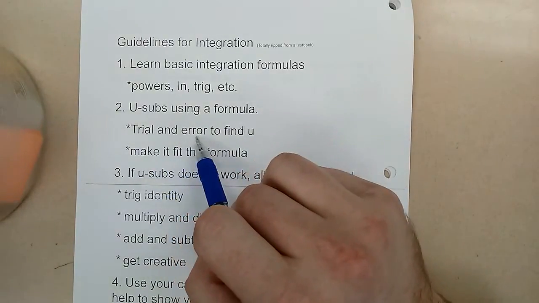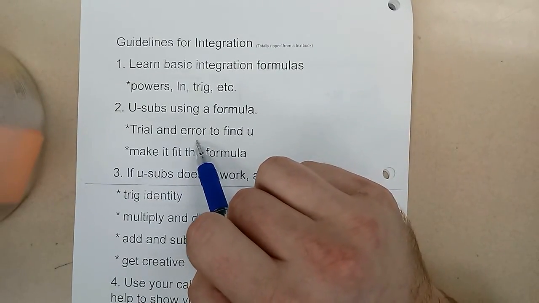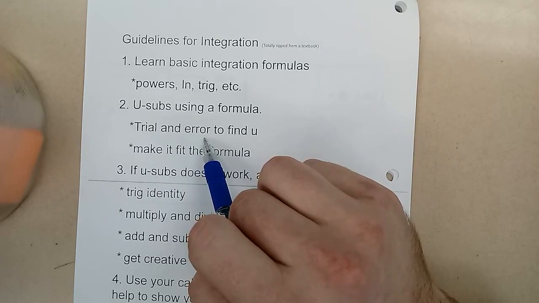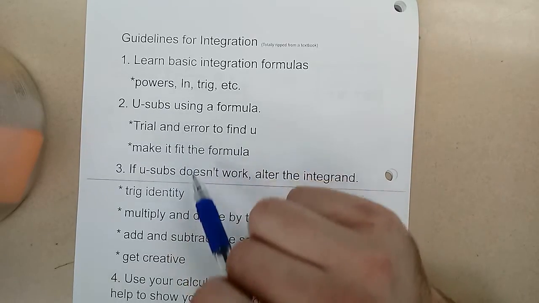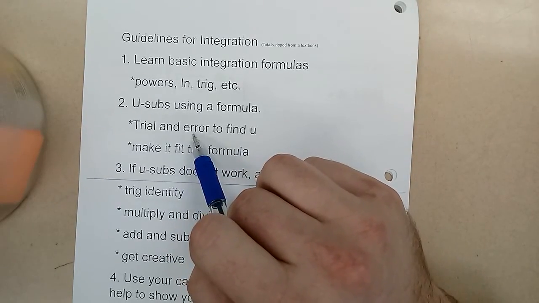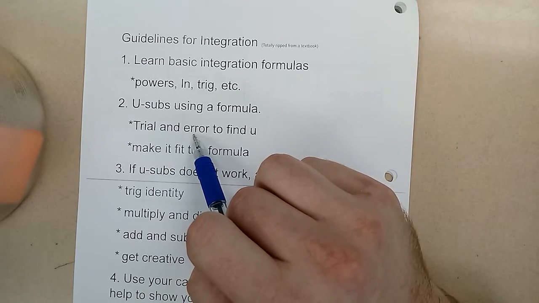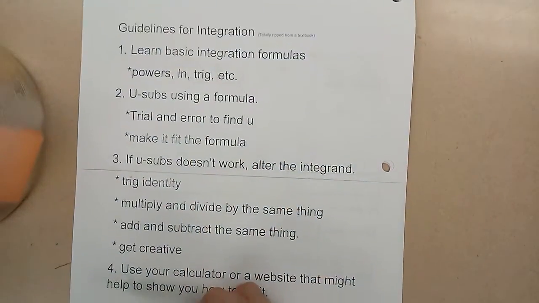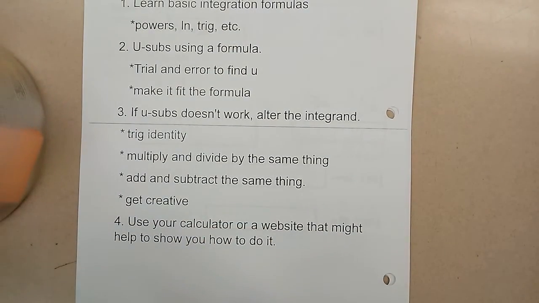And this is a big one. Trial and error a lot of times is what we have to do with a u, until you've found enough of them that you can kind of intuit your way to it. So don't feel bad if you ever get a u incorrect. It just means that it's not that one, and we can try something else.